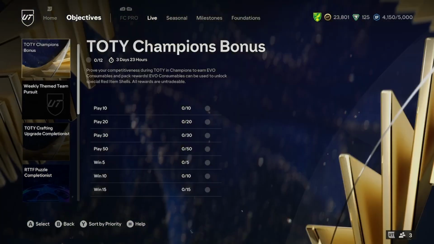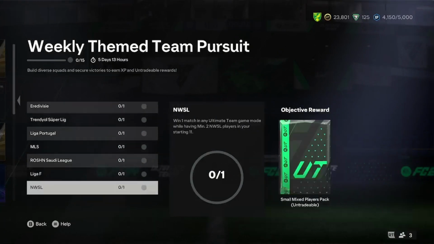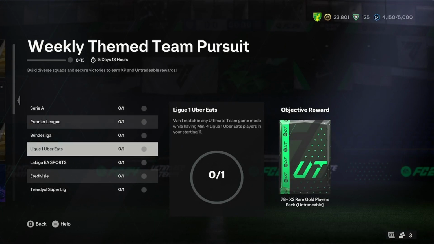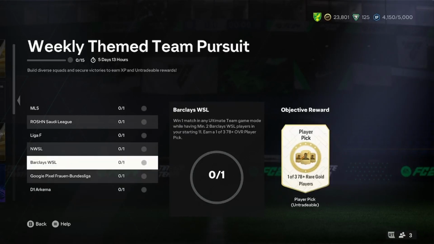And then another one that you can do on the side is these. Now, these do take up a lot of your team, some of them, but most of them don't, and they're quite good, boys. So for 1 game, having 4 Serie A players gives you a 78 plus player pick. But so what I would do is put some of these other leagues in as well. You can actually have these as the French players, but that's where it gets a little bit intricate, and you have to start paying a lot more money for players.